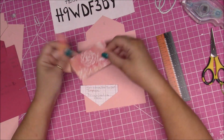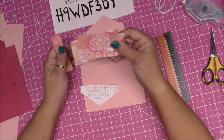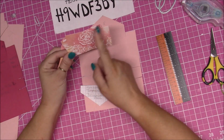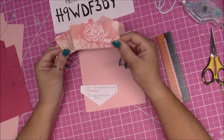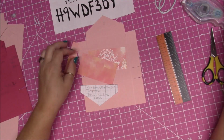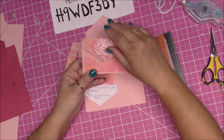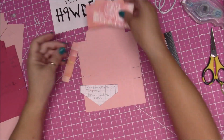Now I wanted this one specifically for the top. So you need 2 of these though. And these are 3 1/4 by 4. And one of them is going to be your top piece. Now you can use either side, and one of them is going to be the part right here on your box. Okay, so we got them. So that's why you need 2.